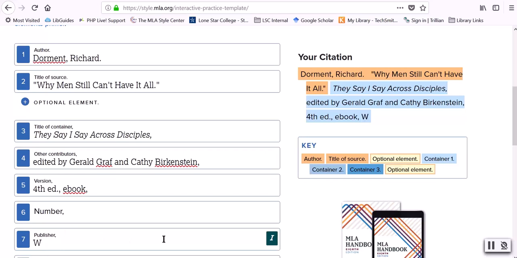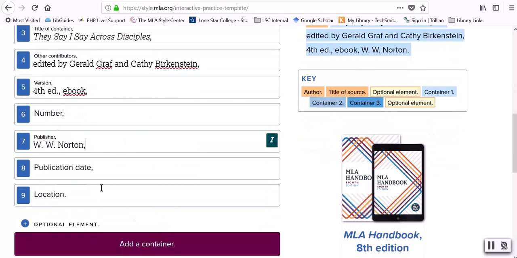Now the publisher, look at your resource and grab the name for the publisher, which is W.W. Norton, comma, and it is a publication date of 2018, comma, and location for this source, this will be my last element, and it will be the page number.